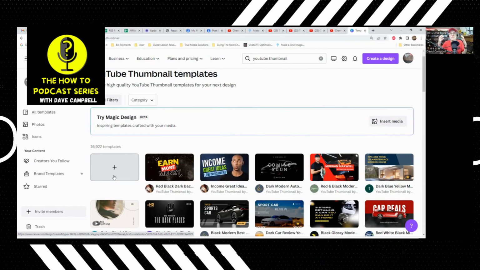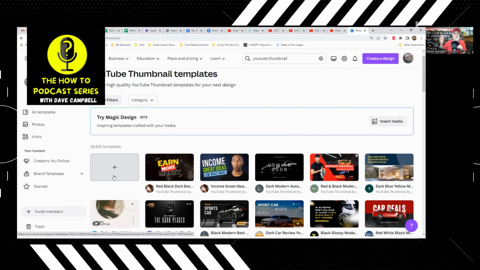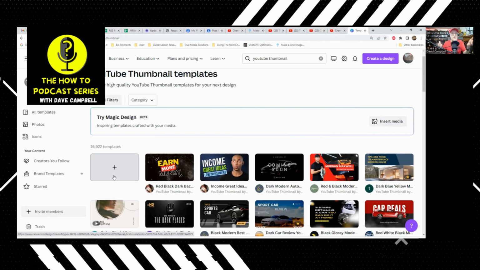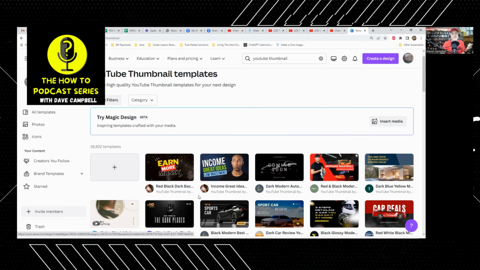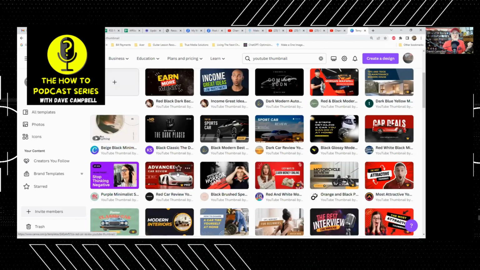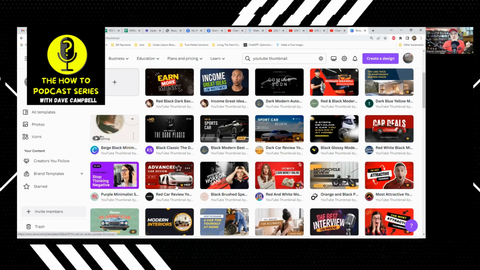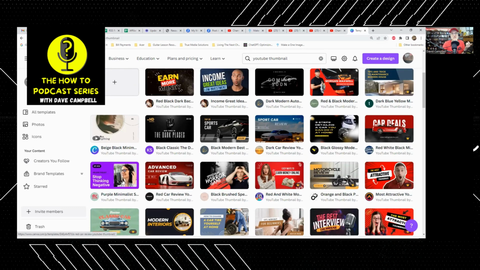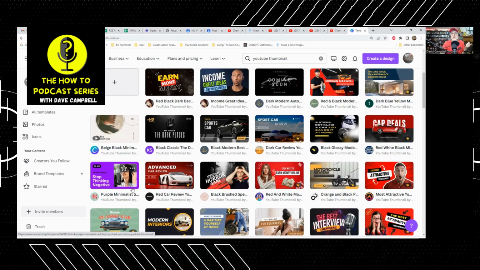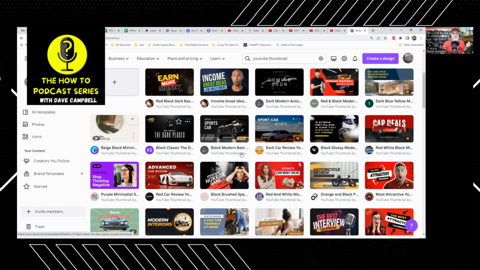So I want to use the templates provided by Canva. And this future-proofs you. If YouTube ever changes something, it's going to be reflected here on Canva. So use this as your guide. If you have a podcast about cars, there's one here, the car. That's a pro version. It's got a little crown and it says pro on it. This one is a stop thinking negative, and there's no crown pro on it. That's a free version. So you can pick whatever you like, use somebody else's template if you like, or start from scratch yourself.